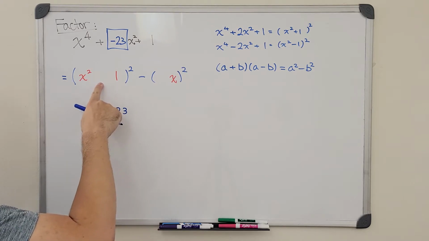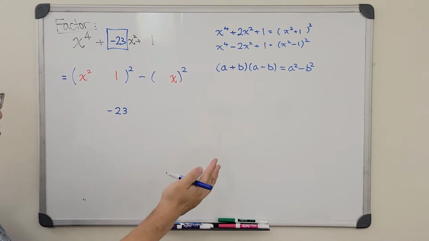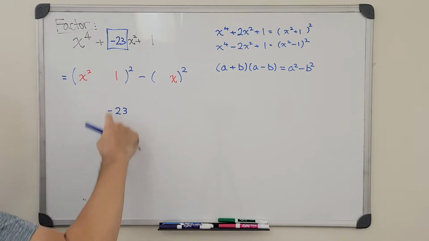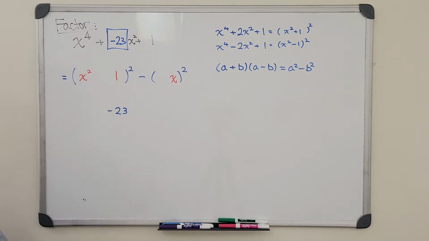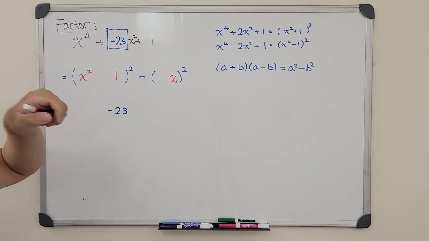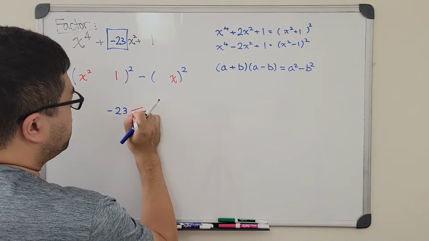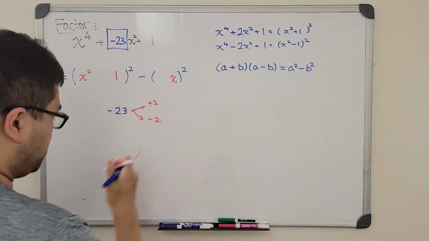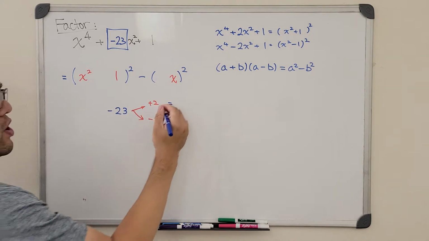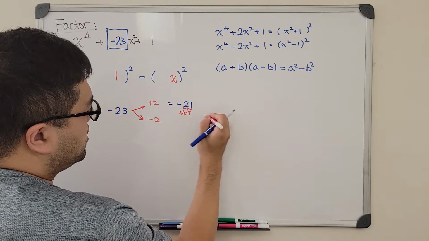So if we have a plus 2 here, we're going to subtract 2, meaning we're going to take the inverse of it. Where if we have a minus 2 here, then we're going to have minus a negative 2, meaning that we're going to add a 2 to the coefficient that we started off with in order to keep the expression the same. Okay, so let's see what we are going to get. So we have two options. Either we're going to have plus 2 or minus 2. Okay, so if we add this, we're going to take this and then plus 2, we're going to get negative 21, where 21 itself is not a perfect square.